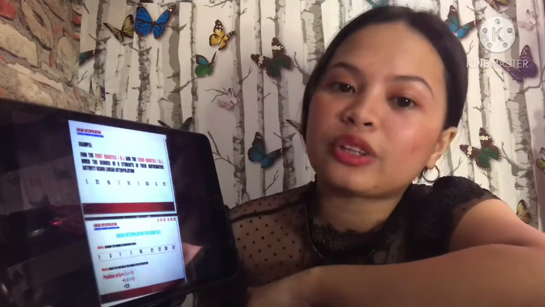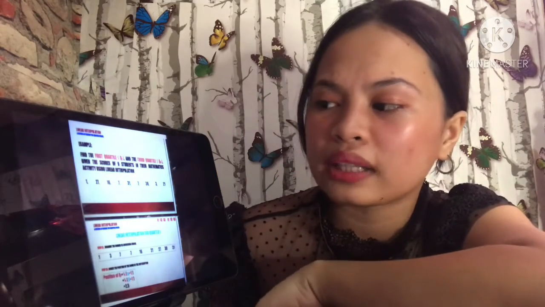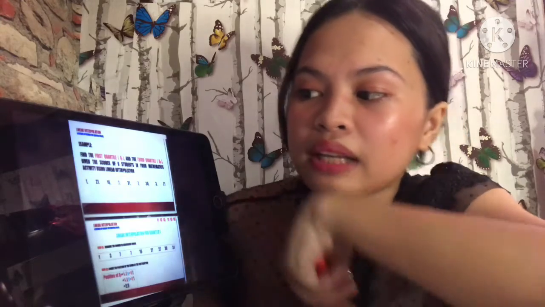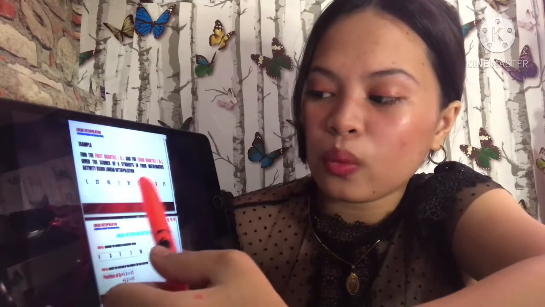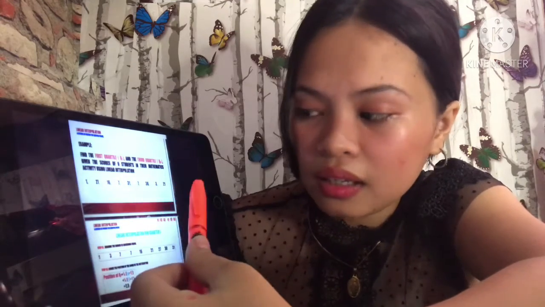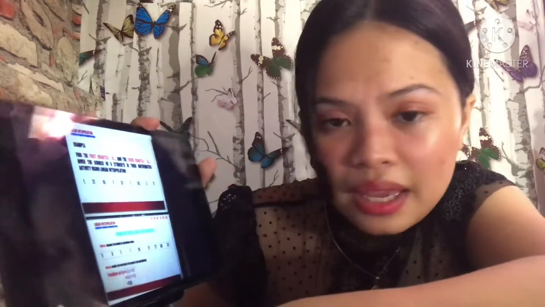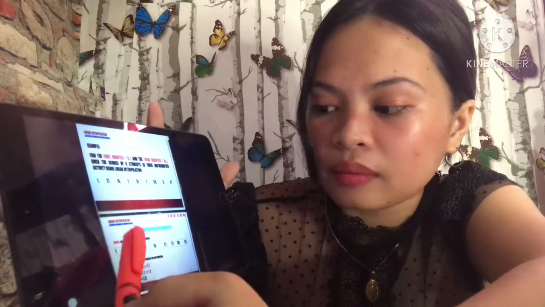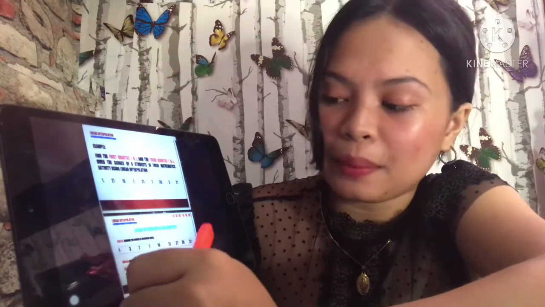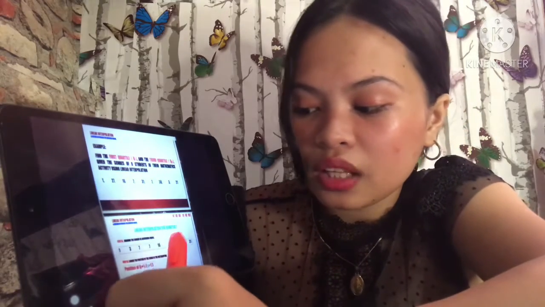So, meron ulit tayo ditong example. Find the first quartile and the third quartile, given the scores of 9 students in their mathematics activity, using linear interpolation: 1, 27, 16, 7, 31, 7, 30, 3, 21. Step A1, arrange the scores in ascending order. So, i-arrange natin yung pinakamaliit sa pinakamalaki: 1, 3, 7, 7, 16, 21, 27, 30, and 31.